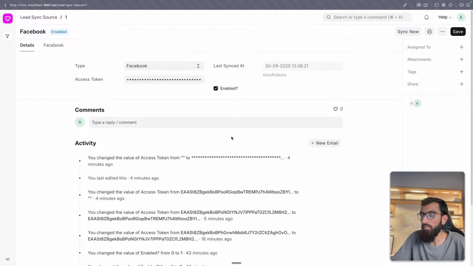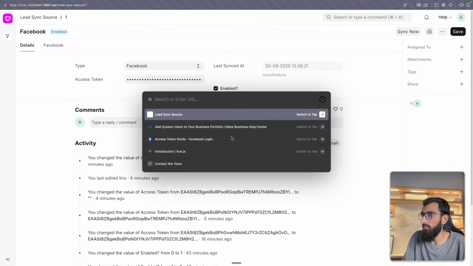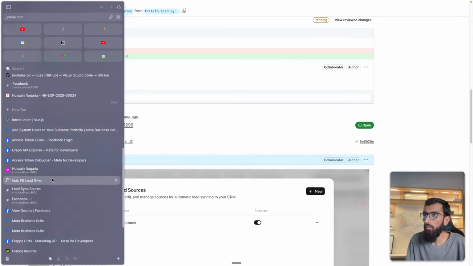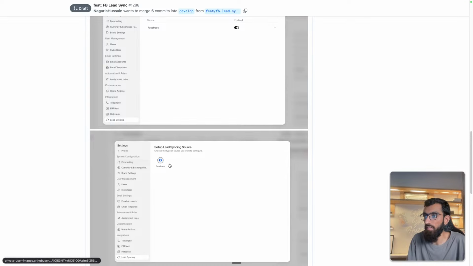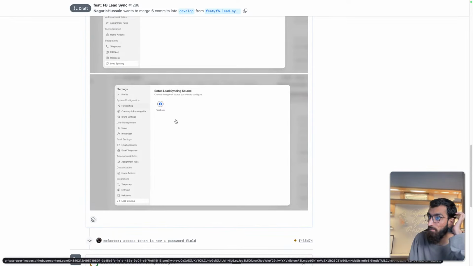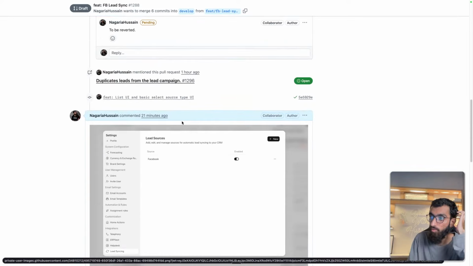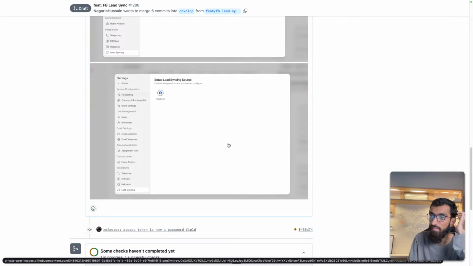I was thinking maybe there's an easier way, but that's for later. For now, I just want to get it in the hands of the user, let them try, let them raise issues. Agile, and then we'll see. So the next step would be to get this working where they can just paste in the token from the front end itself. They don't have to go to the desk and they should be able to map the fields, etc. Maybe. So I'll just leave it for now. Login with Facebook won't work as is.